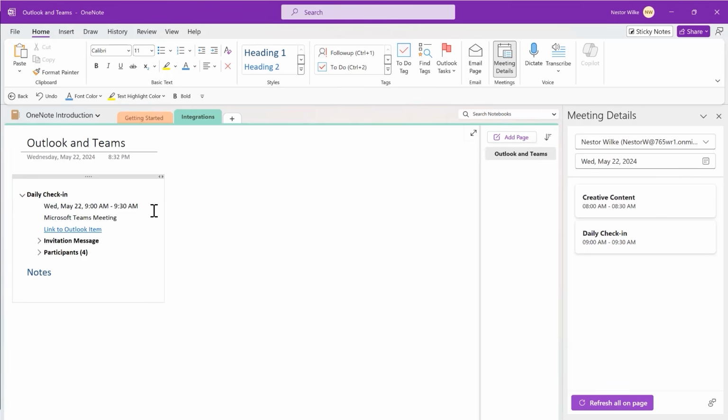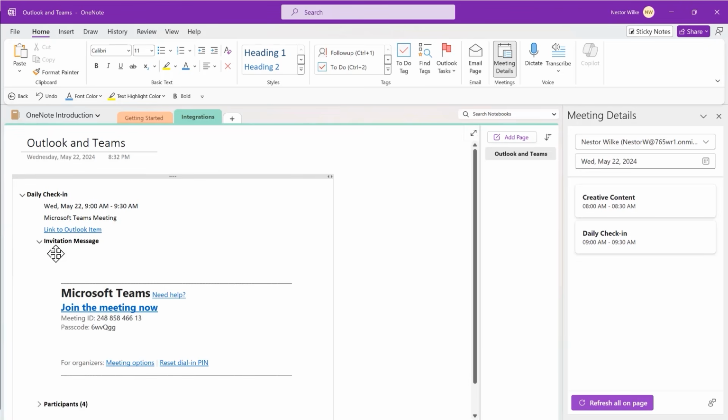We could take this wherever we want to go, and we can make some updates in here as well. Now I can add details in here if I want to. But the whole idea is that we can import the meeting details and use it to our benefit here as well. Okay. What I would like to do, maybe I want to go ahead and send out, I'll go ahead and expand these here.